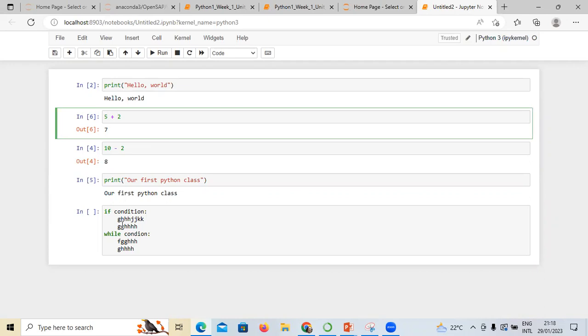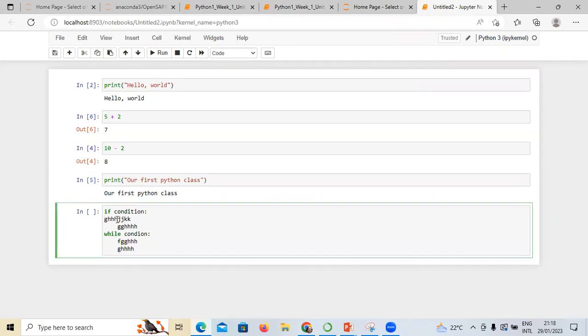When you are doing indentation, we normally say that you jump 4 steps: 1, 2, 3, 4. They have to be 4. 1, 2, 3, 4. Now if I'm typing, I am typing 4 spaces. So that's how we do indentation.